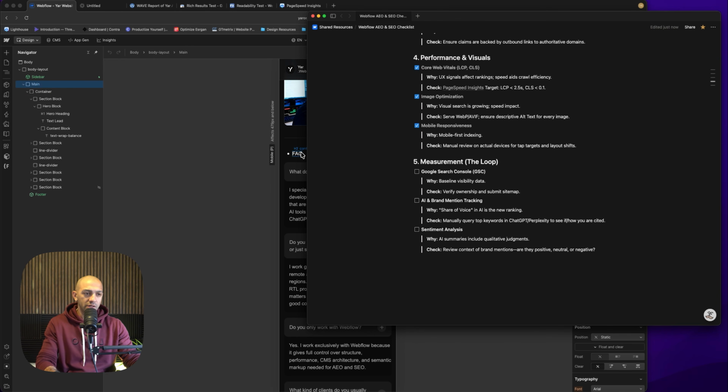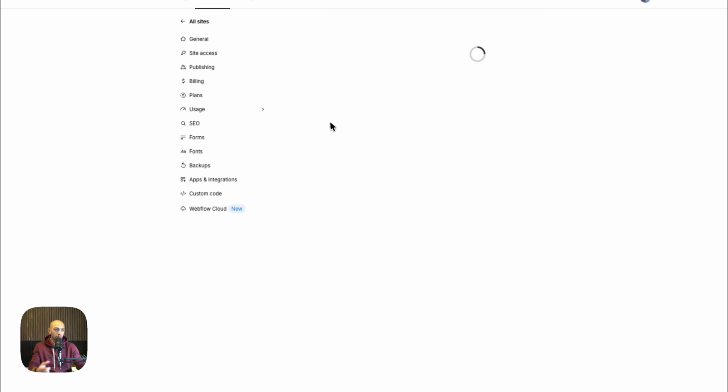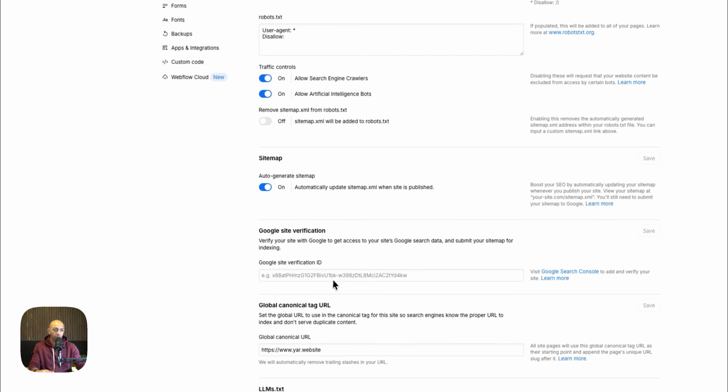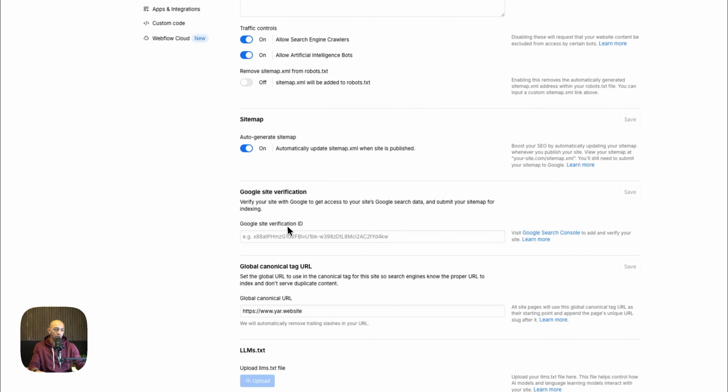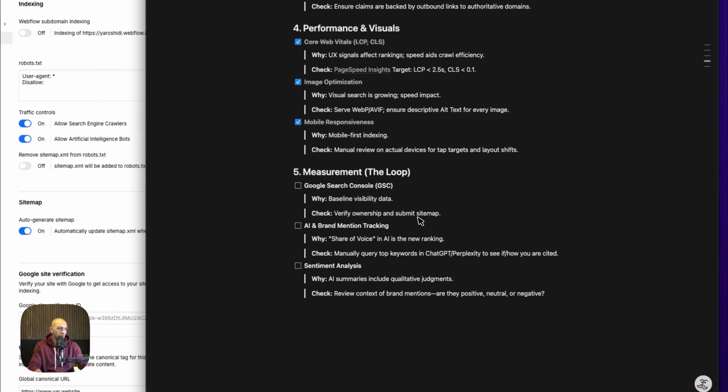And if you add the TXT record on your DNS settings, just make sure that it's not re-added here on the Google verification. So if I go to SEO, here I have Google site verification. Now, if you added your TXT records on the DNS settings on your domain provider, you don't need to add it again here, just to not make it duplicated. Also make sure you submit your sitemap, because this is really good for indexing. So this is that step.